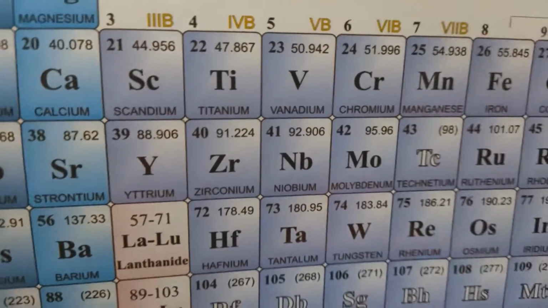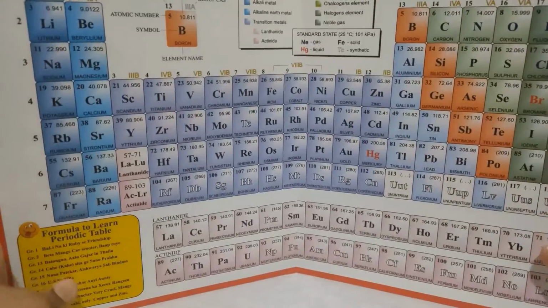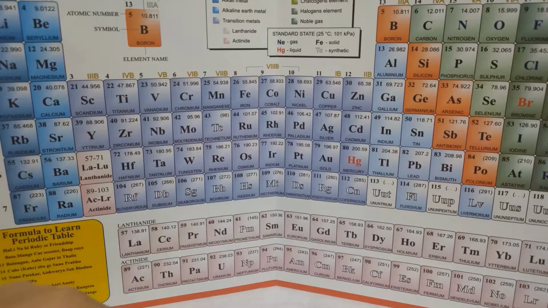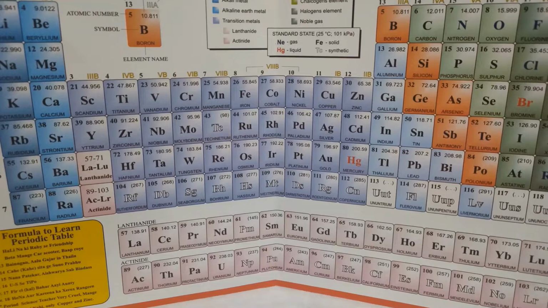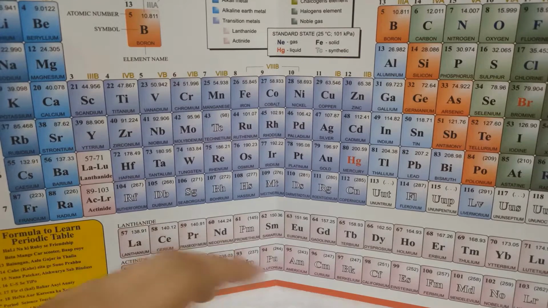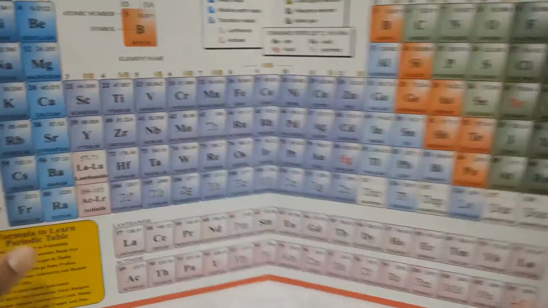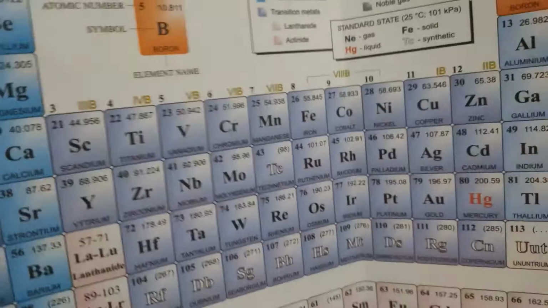There's a specialty in this periodic table. You can see none of these symbols are repeated. You may know the reason: because if they were repeated, we would have confusion amongst them, so all kinds of combinations are used here with capital and small letters. So let's go to the next one.